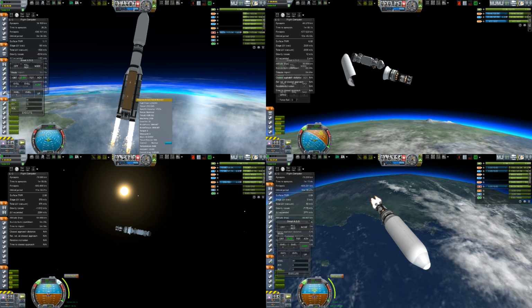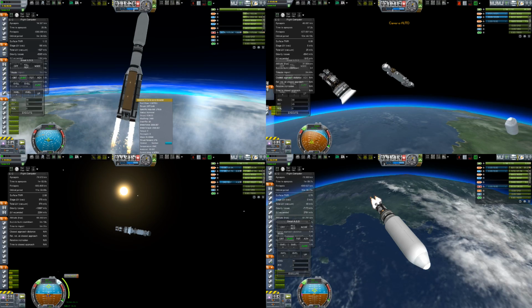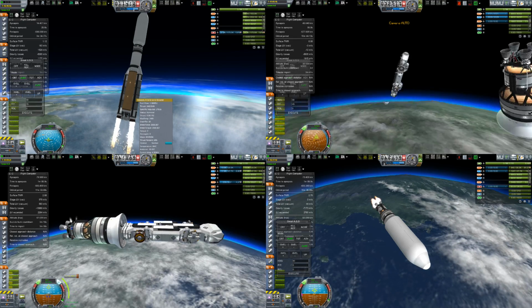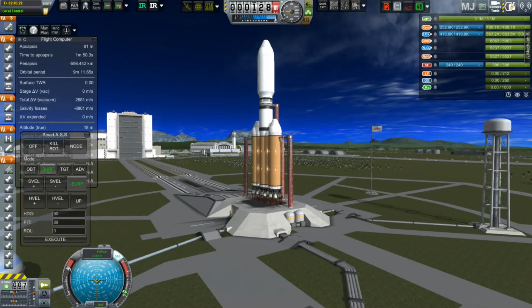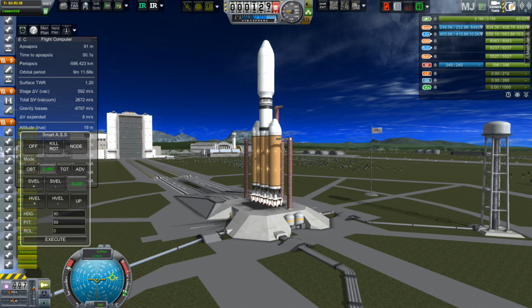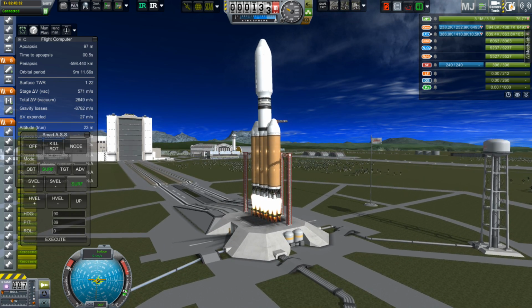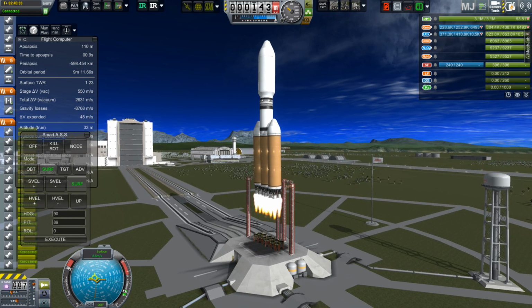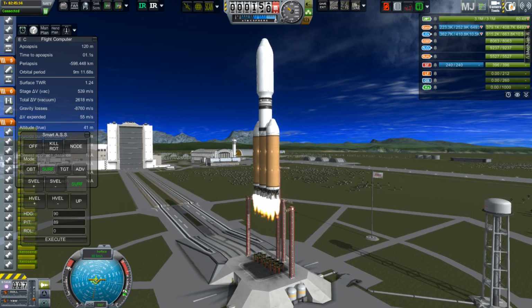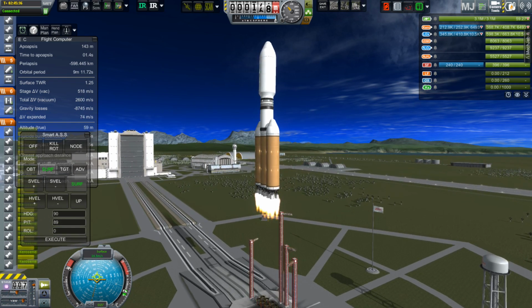This one was so big that I wasn't able to tip it down as fast, at least at this point. Later I do a better job of it, but at this point it wasn't tipping over very fast, and if I did, then it went out of control and exploded. So instead of being able to get to the 45-degree mark by 10 to 15 kilometers, it was more like I was going in the 25 to 30 range. And that's going to mean it's much more inefficient, and so that's going to mean I need to include more fuel.